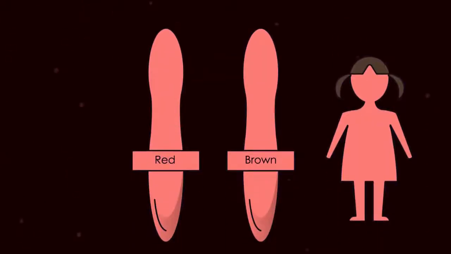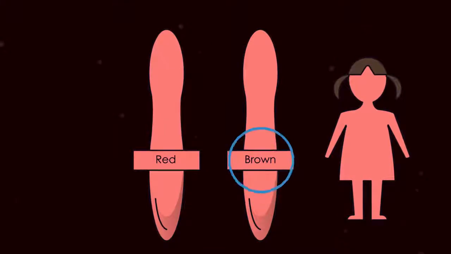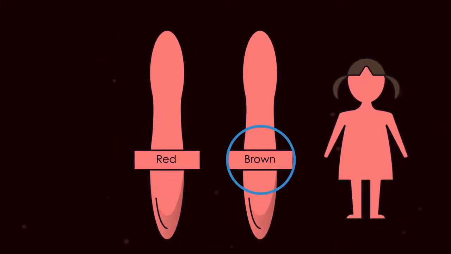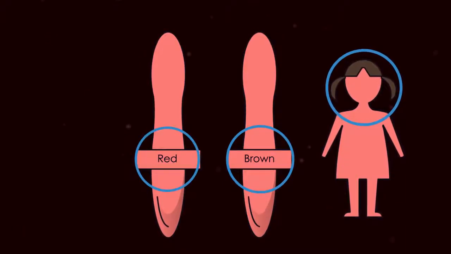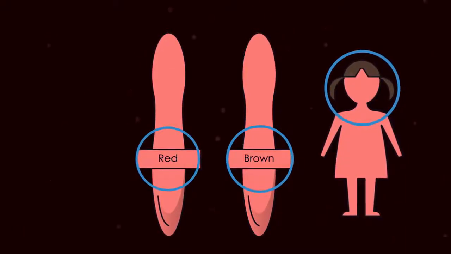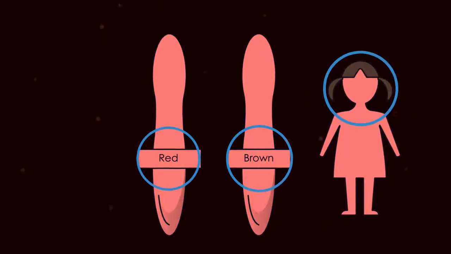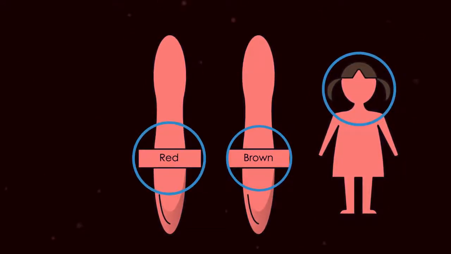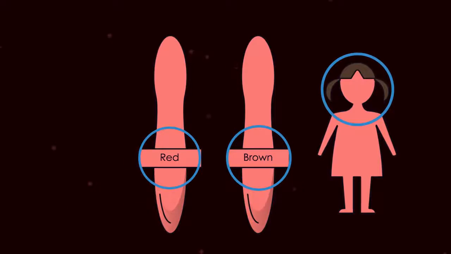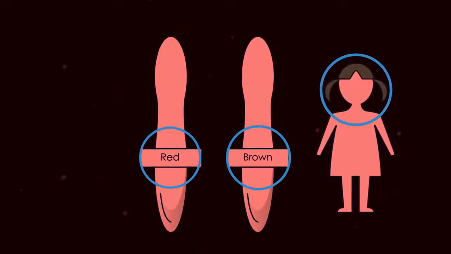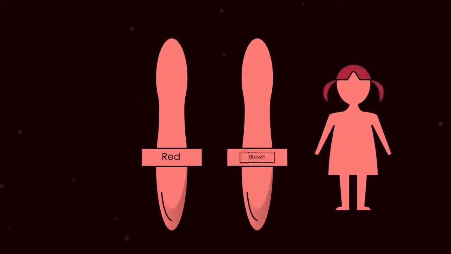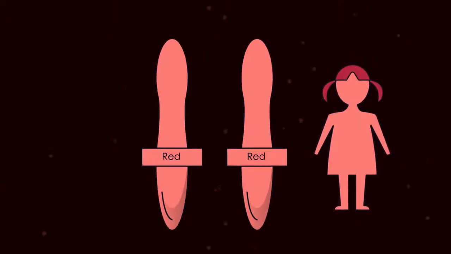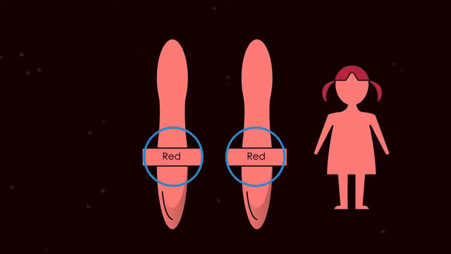When two different alleles are present, so are heterozygous, one allele will be dominant. This allele will influence the phenotype. So brown hair is dominant over red hair, so the offspring is more likely to have brown hair. So in this example, the red hair allele is recessive. This means the gene is not expressed in the phenotype. Recessive genes are only expressed when the other gene is also the recessive form, so it needs to be homozygous, both carrying the red hair allele.